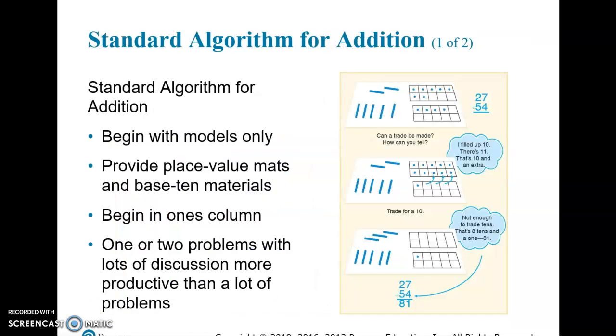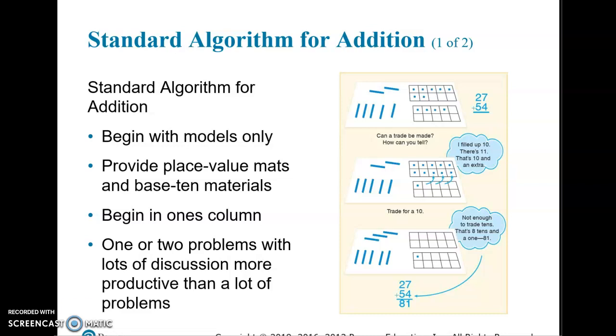Two things to remember in teaching the standard algorithm for addition. One, be sure students continue to view it as one possible algorithm that is a good choice in some situations, not all. And two, as with any procedure or algorithm, it must begin with the concrete, and then explicit connection must be made between the concept and the procedure.